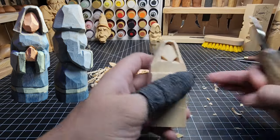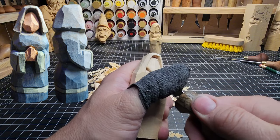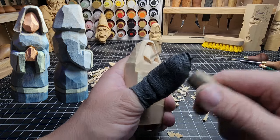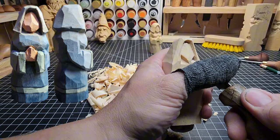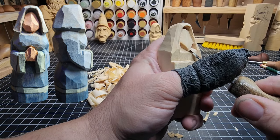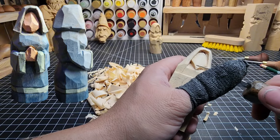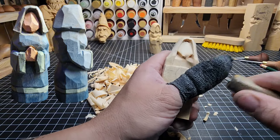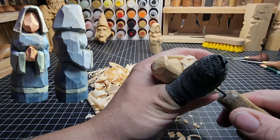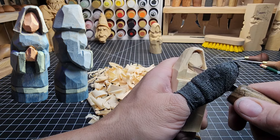So we've got a good start on a face here, right? That's not bad at all. Now we want to bring that angle down more in the front here. So we're going to deepen that up, and then we're going to try to lengthen that angle, okay? So we're going to deepen on this side. Could we have done that in one cut? We could have. It's much more difficult to do it in one cut. But a lot to take out. We just did it in two, and then we're going to give her a bit of a chin. Take that off right there. Start to bring that face a bit more shape. We're going to cut the bottom edge of that off right here. Up the cheekbone.